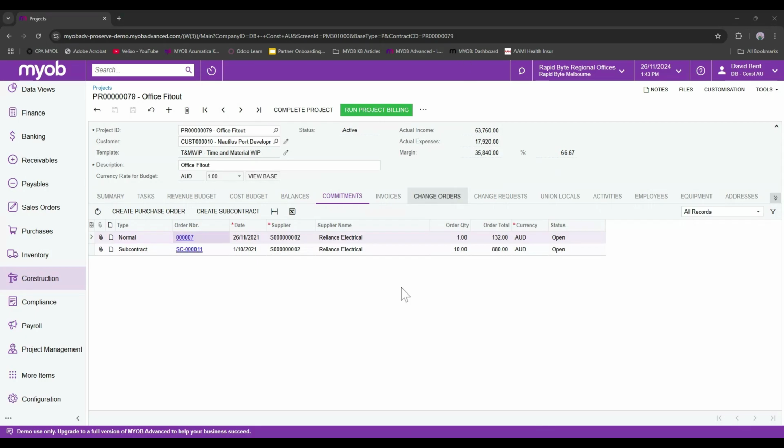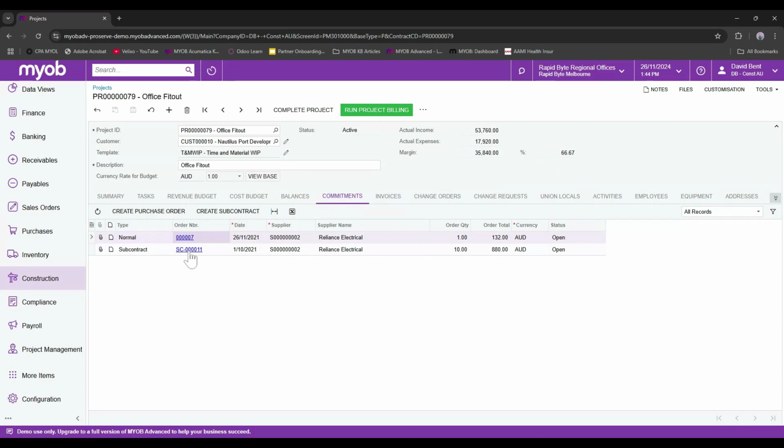So the functionality is quite vast. Again, if there's a requirement to use it, it's there. If there's no requirement, it doesn't make any difference to you. It just sits in the back end and won't cause any issues. So that's a purchase order.